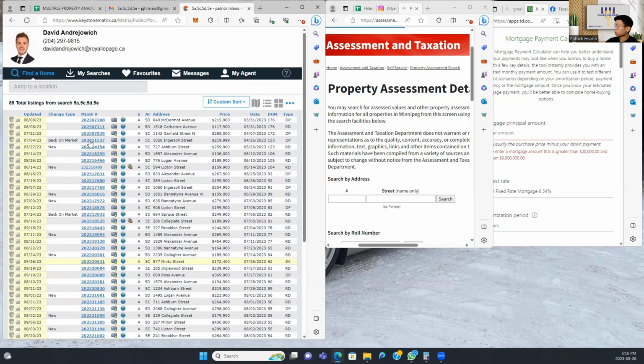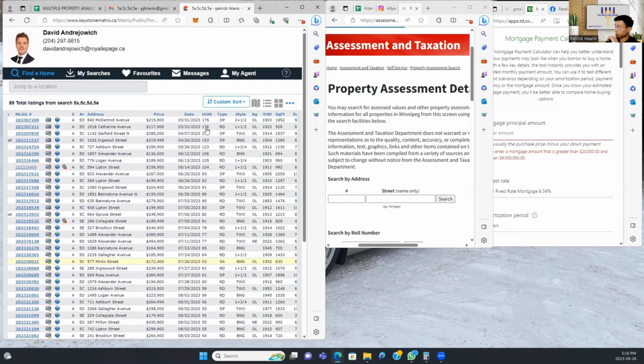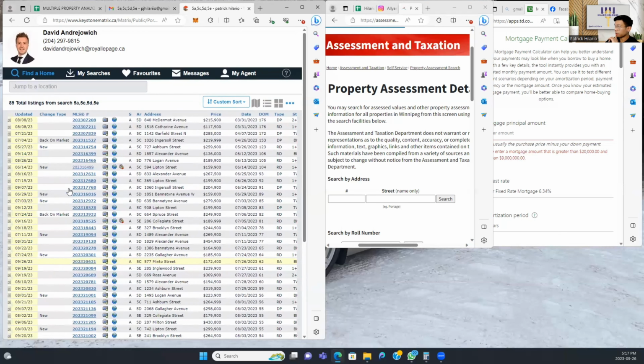Maybe they didn't pass conditions. A few reasons why possibly it could not work out for them. Now, what I'm looking at here is I could also see the price range of these homes that are over 91 days on market. We'll put over 90 days on market right here.